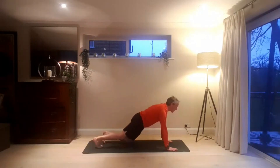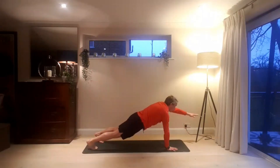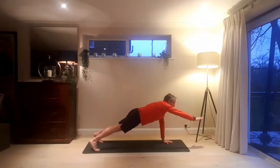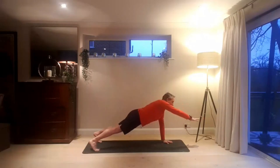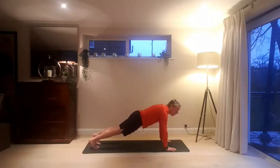We extended our legs last time. Now we're going to raise the right hand — reach the right hand forward. Look towards the tips of the right hand. Notice the weight obviously comes to your left hand, and your hips will maybe move to the left ever so slightly — try and keep them neutral. Exhaling, placing right hand to the floor. Inhaling, raise left hand. It may be that you increase the width of your feet apart. Try to keep the chest facing downwards rather than rolling up to the side. Exhaling, lower — left hand to floor. Knees can come to the floor.